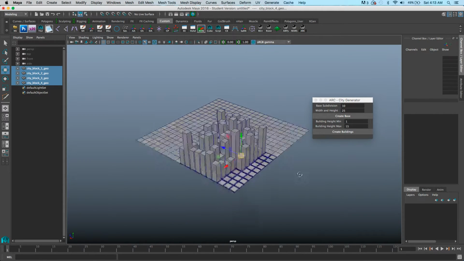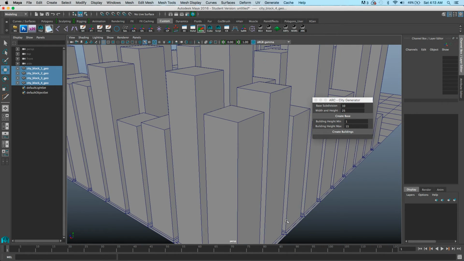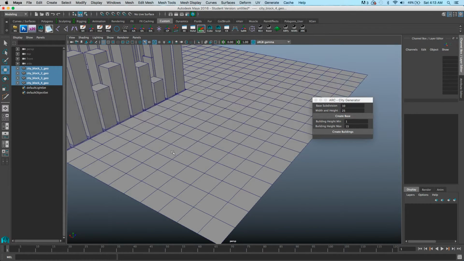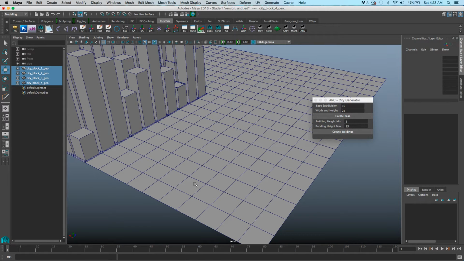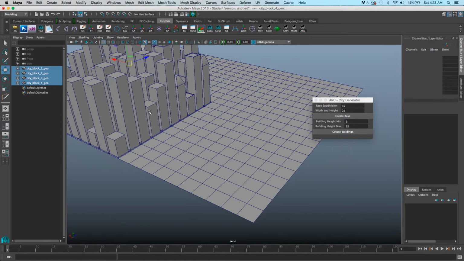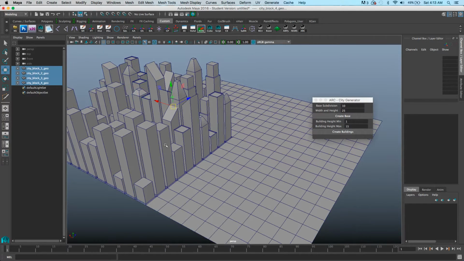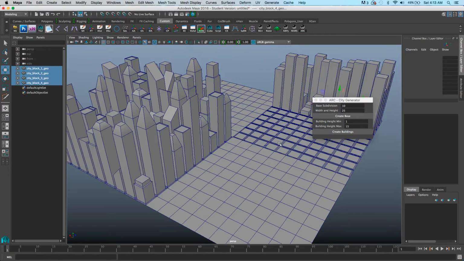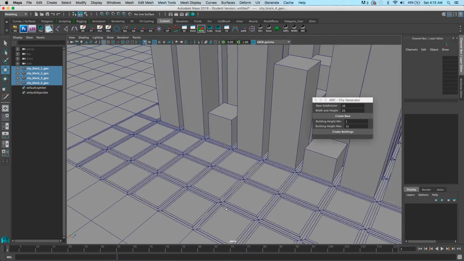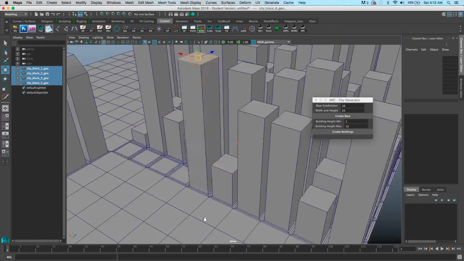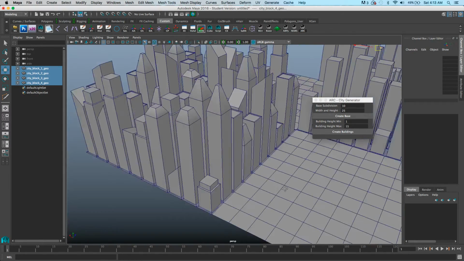So essentially what it's going to do is it's going to come through, and right off the bat, it creates streets, it creates sidewalks, and you'll see it in just a second here on the other side. But then it goes through a second pass where it randomizes the extrusion, and then it goes through a third pass where it randomizes the roofs. And the roofs vary between plain, roofed, inset, and slanted. And there you go. There's the streets there.